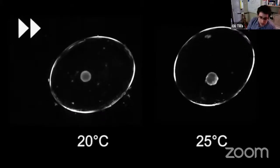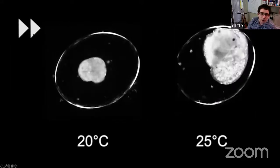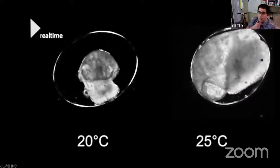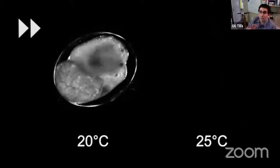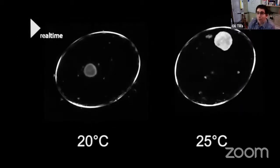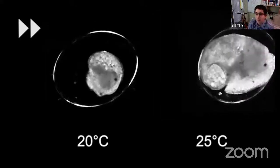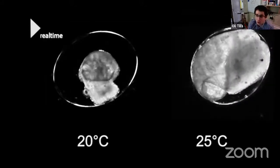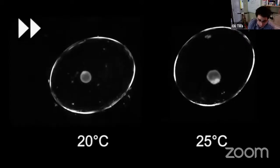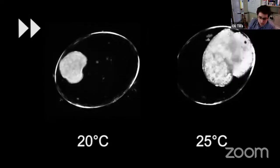So returning back to Radix balthica, again, looking at effects of temperature, here we've got a fast forward and a playing in real time, but you can see that the developmental rate is very different. So a 5-degree difference in temperature means the animal is developing about 1.5 times faster than the base temperature. So here a comparison of 20 and 25 degrees. And these temperatures are not uncommon to what the animal would be experiencing. So you can see the impact of an elevated temperature on its biology.